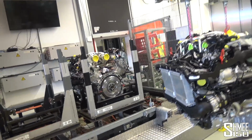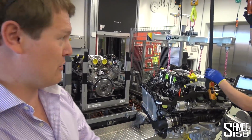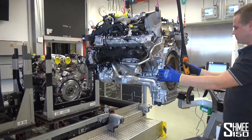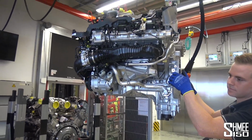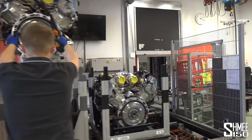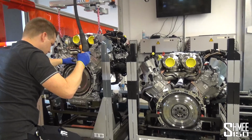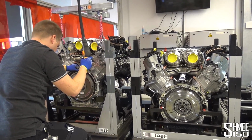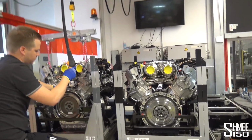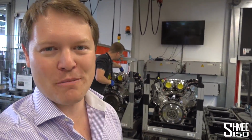Now a lot of people do wonder whether the engines are tested, and of course we've seen them being tested in many different ways throughout the process, but they do go to have a cold running test before a hot running test. They're tested in batches before they will then be taken away. This just gets guided into position onto the system here that will take them off towards that testing process before they're tested again when they get to Graz or wherever it may be for the assembly of the different models along the lines. But this has been a fascinating process to see exactly how the engine that's going to be in my G63 is built here by AMG in Affalterbach.